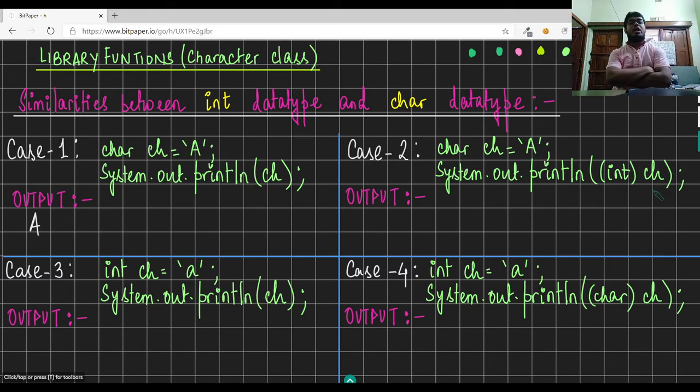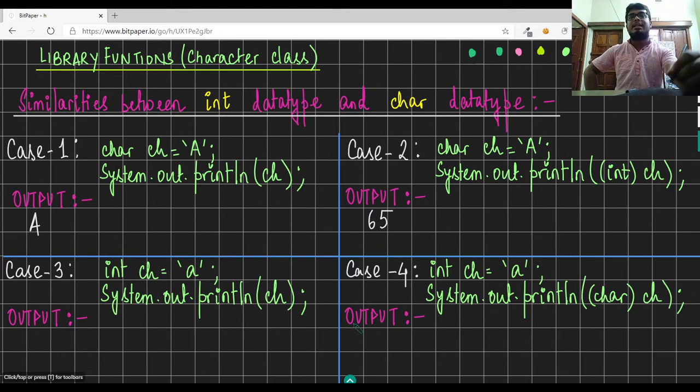All right. So I hope you did pause the video and I hope you figured it out. Converting a character to an int yields the ASCII value of that character. We know from the previous slide that the ASCII code for capital A is 65, and therefore converting a character to an integer yields the ASCII code of that character. Therefore, the output that I'm going to get will be 65. All right. Moving on to the third case.